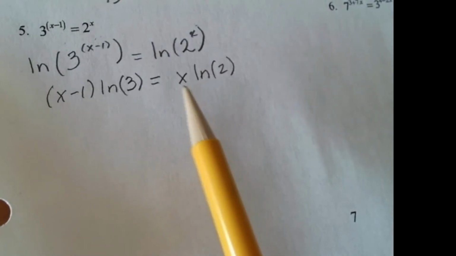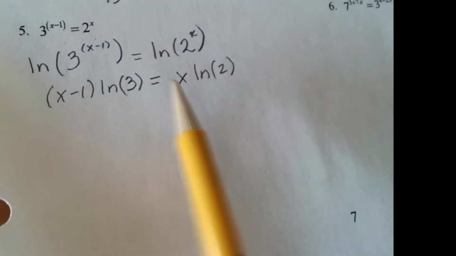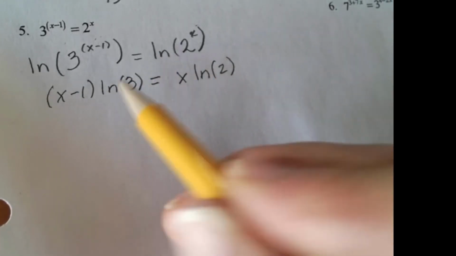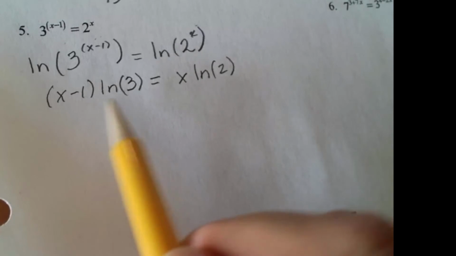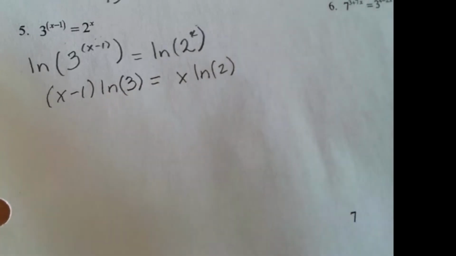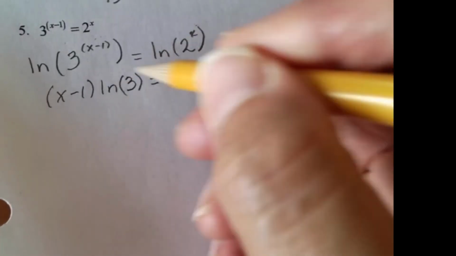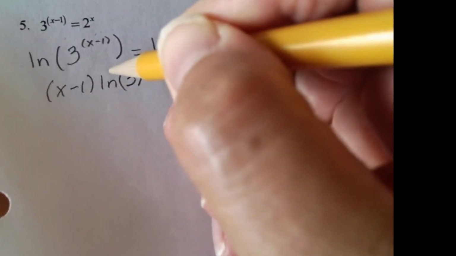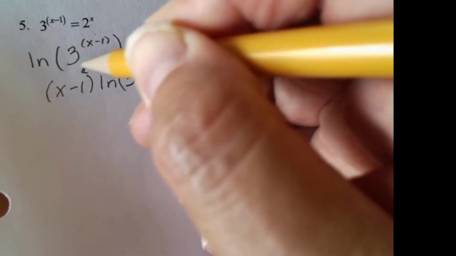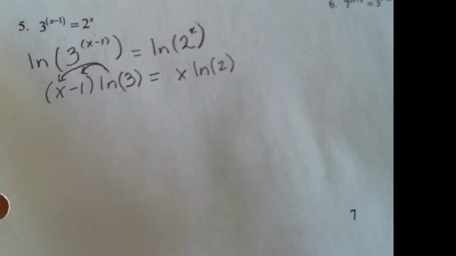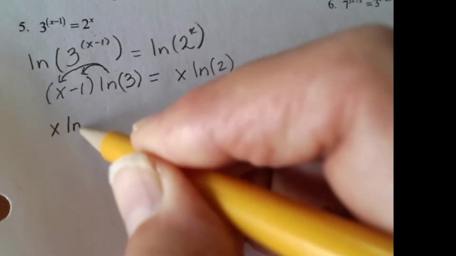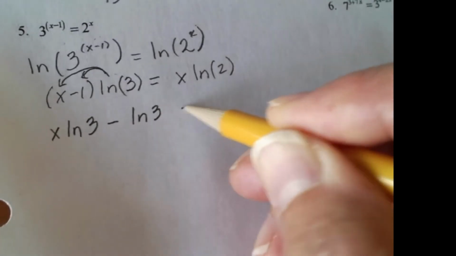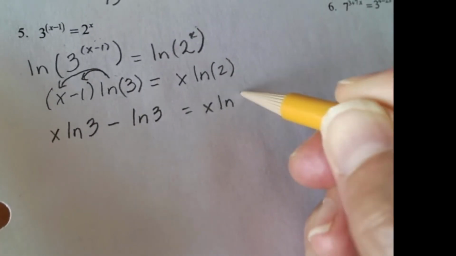Now again, our whole purpose is to solve for x, and we've got x's on two sides here, right? So we're going to have to do a bit of algebra. This natural log of 3 is just a number. Don't let this ln in front of the 3 confuse you. So we can use the distributive property. I've got the natural log of 3 here in the back, but I'm just distributing times both of those terms. So I'm going to have x natural log of 3 minus 1 times natural log of 3, which is natural log of 3, equals x times the natural log of 2.